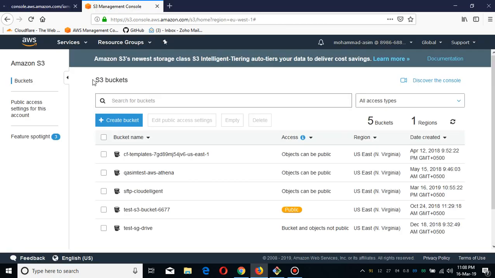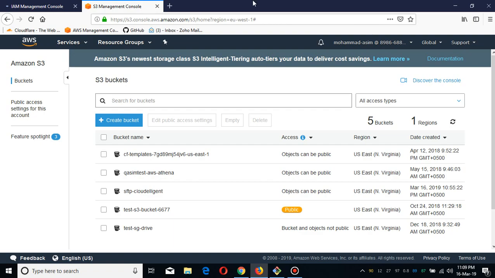If we talk about the bucket, you see the SFTP cloud elegant bucket is already created. I want to show you the role and that particular policy we have attached to it.